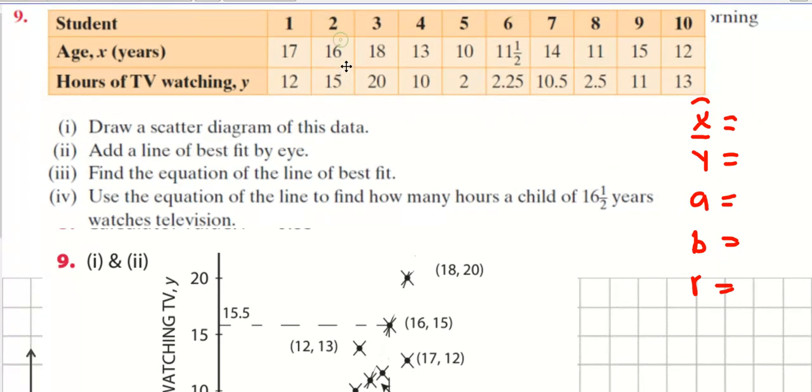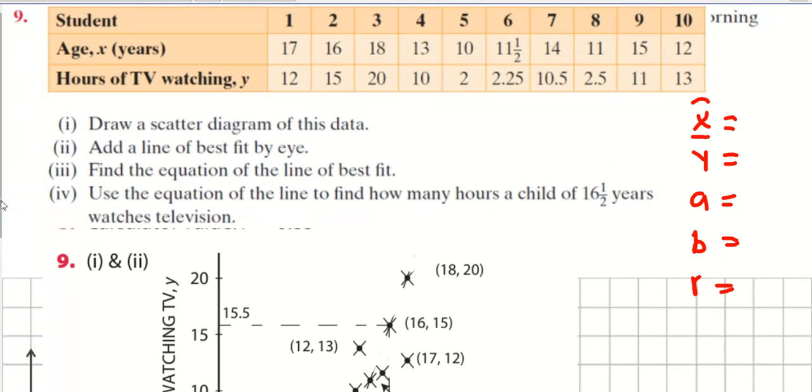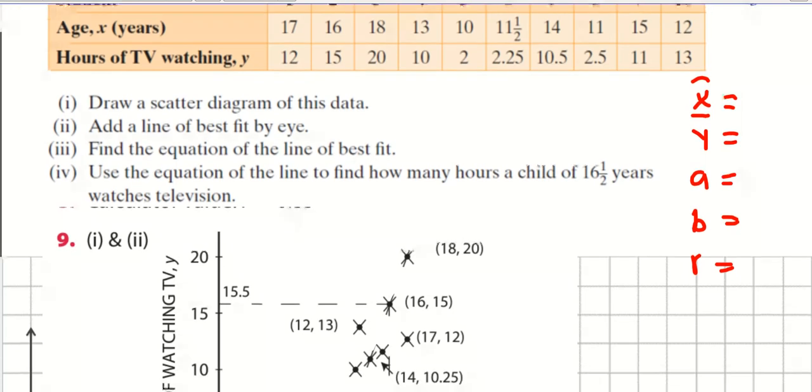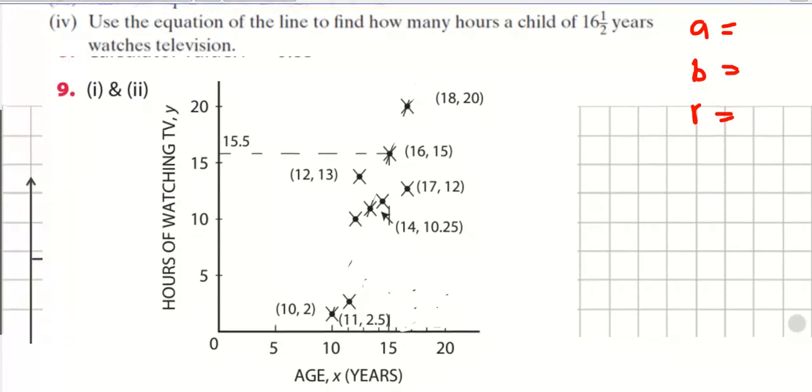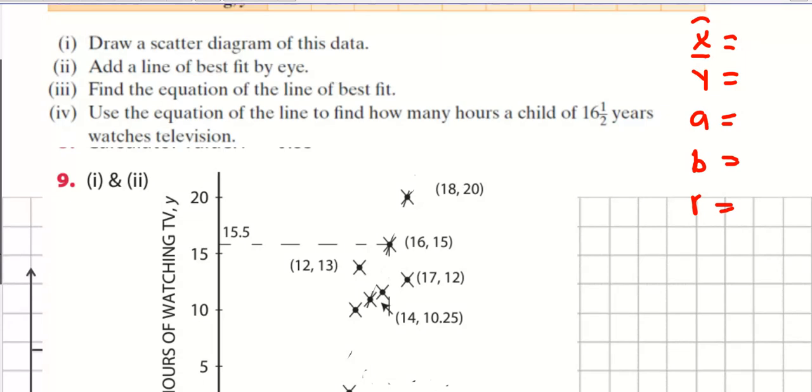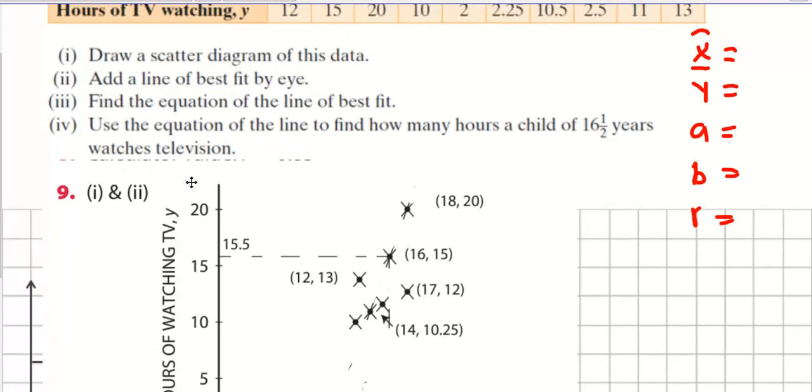So we graph this, and we can see the graph below. Age on the x-axis and hours watching TV on the y-axis. And what we did next was we got all the students to give us the following information using the calculator. So what's the x bar? 13.75. Okay, yeah.